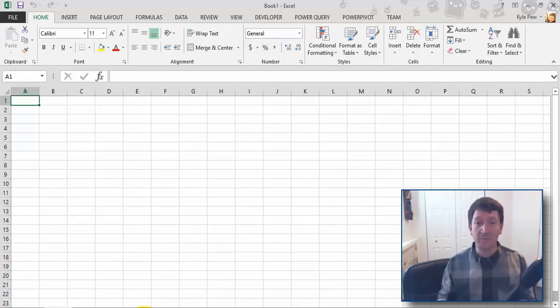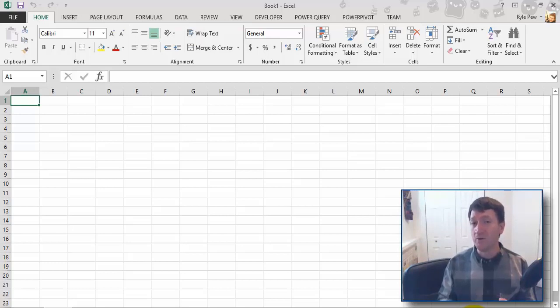Now the status bar is not giving me very much right now at this moment, but it is very dynamic. Based on what you're doing, what you have selected, you will see different options show up on this little gray bar here. For now, really the only useful stuff that I have at this moment is a few different views. I've got my standard normal view where you'll spend most of your time. That's what you're looking at right now. I've got page layout view and page break preview.